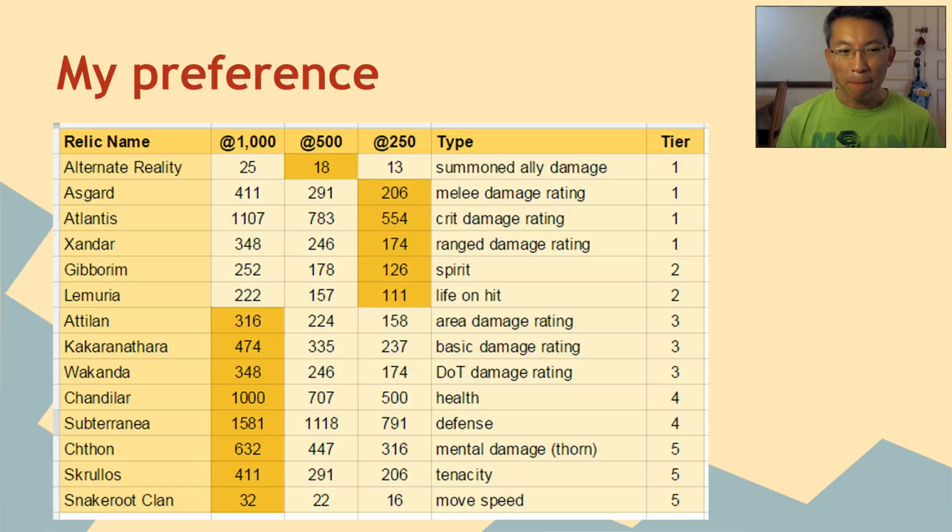All right. Basic damage is something that is very peculiar, because like X23, you need to have basic.